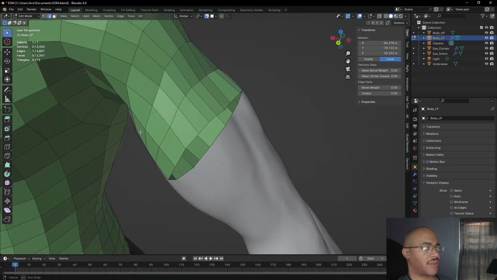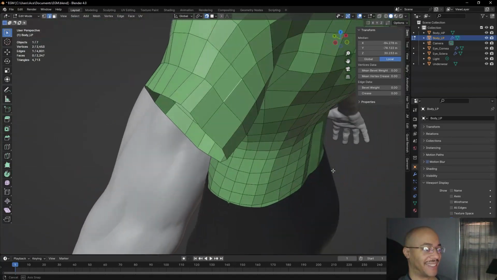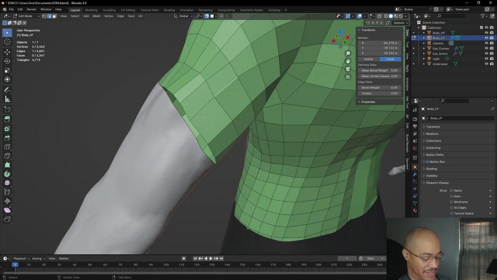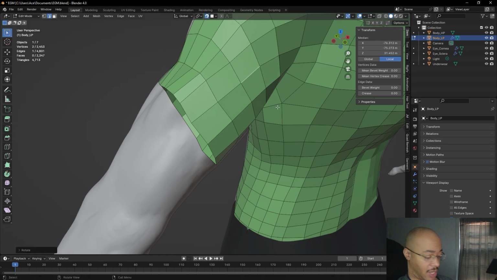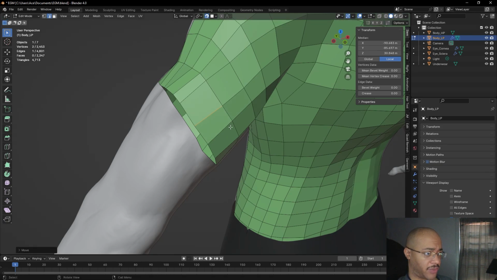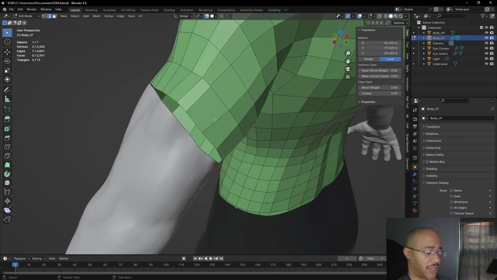Okay, I'm going around. I'm trying to see where I can start here. I can go this way or I can go that way. It doesn't really matter. It's a cylindrical form here, so I'm just gonna start by spreading out this line right here, just a little bit. Of course, all the adjustments we make here are going to affect everything else that's connected to it, so we have to kind of just adjust everything.